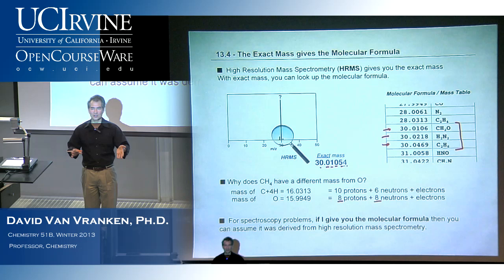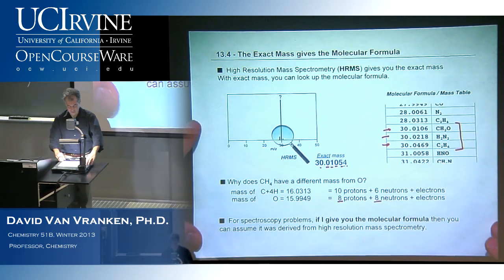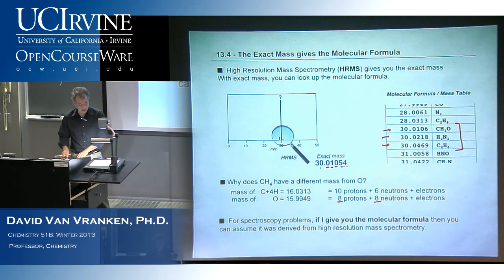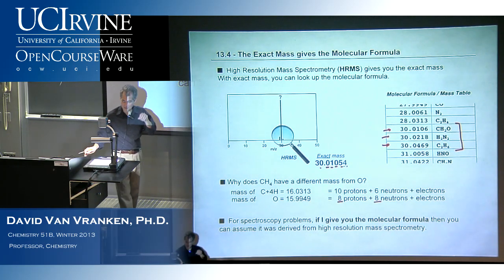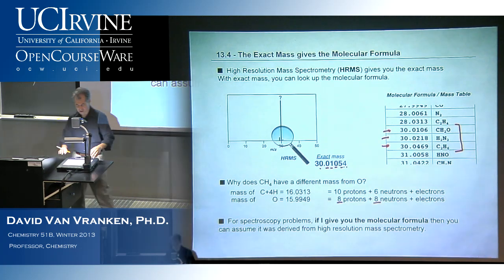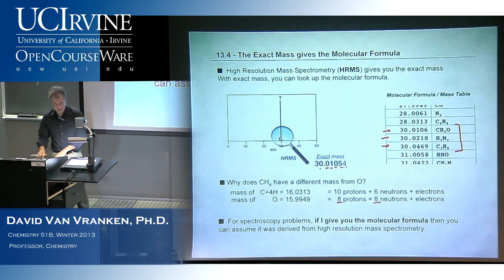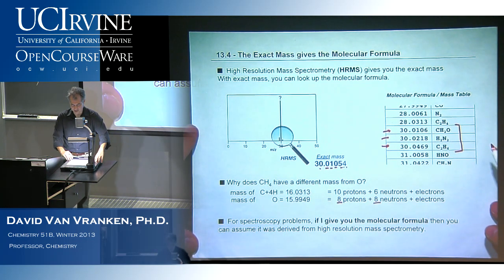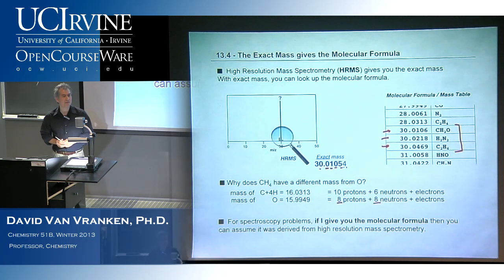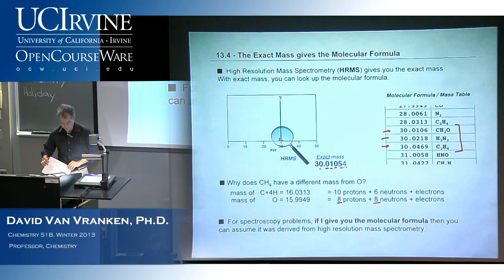So I won't ask you to look at mass spectra on my exams. I won't ask you to interpret exact masses. I'm just going to give you molecular formulae. And it's very easy to get those from mass spectrometry. Okay, that's our entire discussion of mass spectrometry. It's powerful stuff. But the way we use it most commonly nowadays is at this level, where it's giving us information, and you don't need to interpret fragmentation patterns or look up molecular formulae in tables. That's not the way we're going to spend our time.